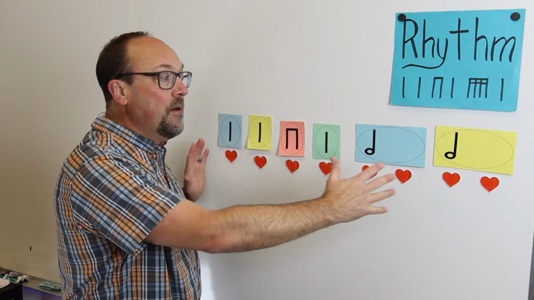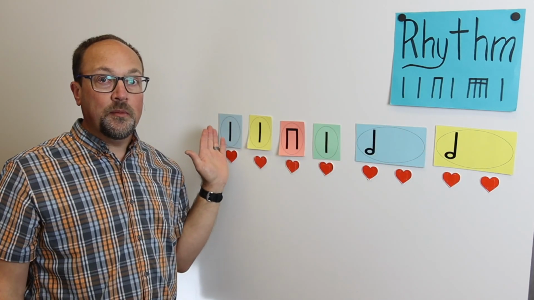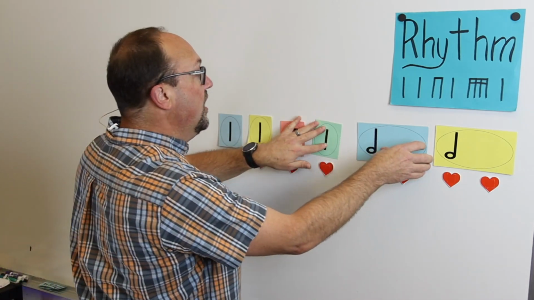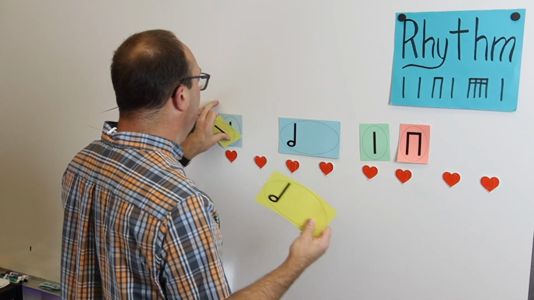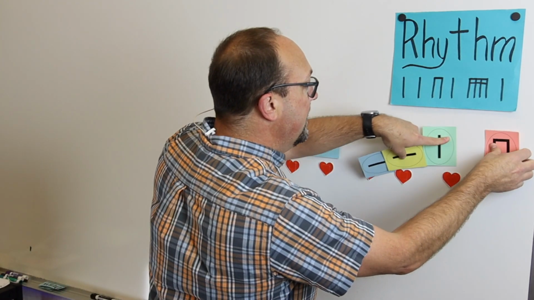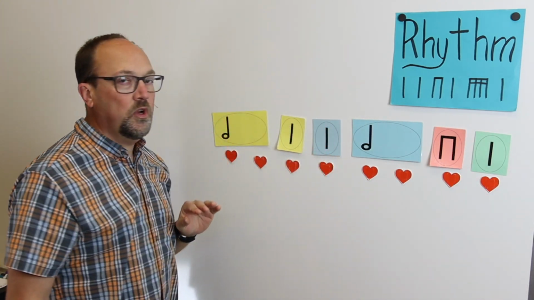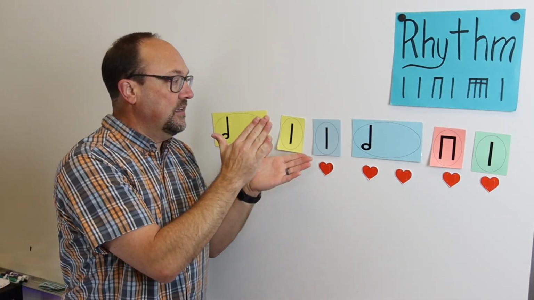One of the things I like about using this setup where you have beat dots and then you have rhythms is you can have kids come up and move them around. So someone would move something like this, and maybe move this over to here, and they would move this back over here, and then some other kid moves this back over here. Maybe you have two children working on it, and then the class reads it. Ta, ta, ta, ta, ti, ti, ta.